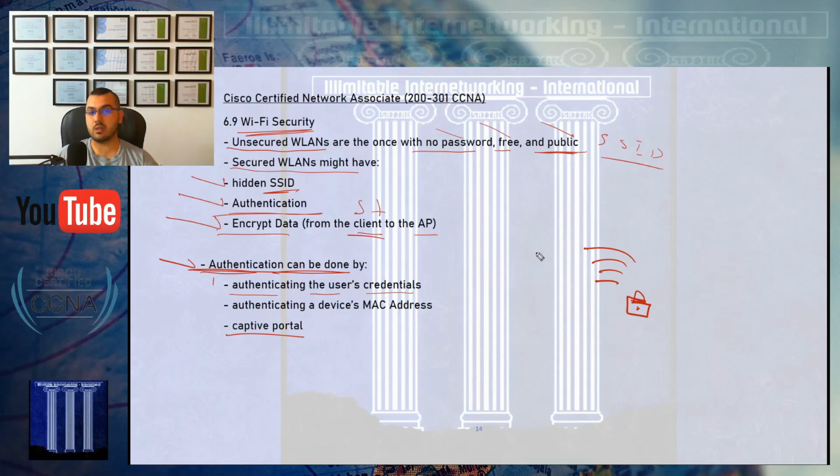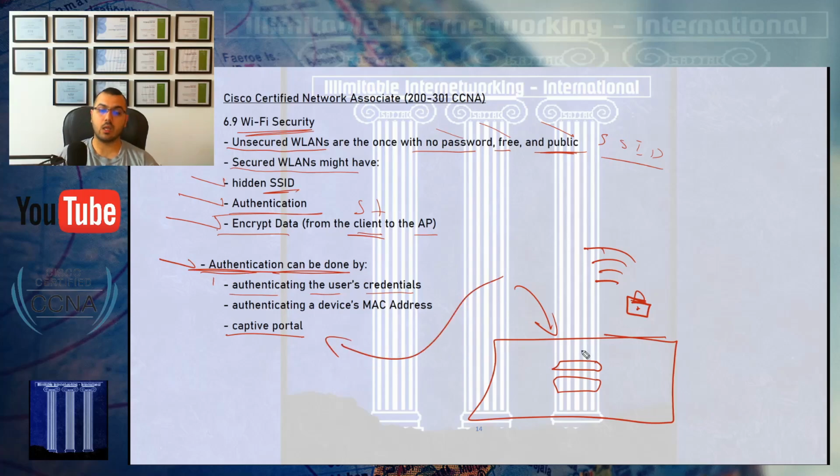Okay, so since there is no password, you can just connect directly, but once you connect, it will redirect you to a web page, and inside this web page it will ask for a username and a password. This web page and this type of authenticating is called the captive portal. So you will access a web page on the hotspot device or access point, and on this web page you must type a username and a password, or sometimes it will offer a 30-minute free trial so that you can test it. After that you will escape. No one will purchase. Okay, just in case you need it further, you will use another device with another MAC address.